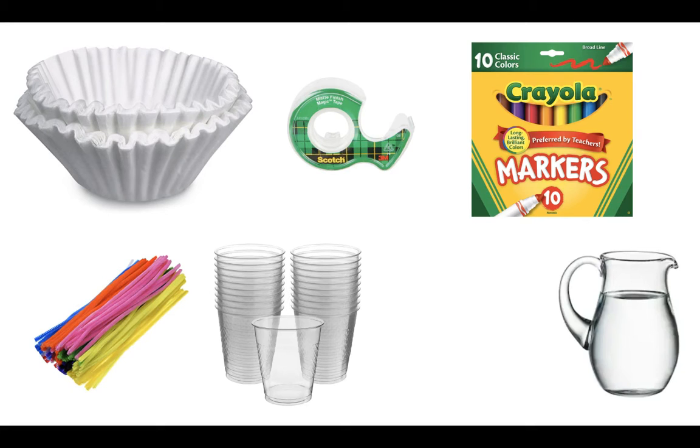You don't have to have pipe cleaners. I'll end up explaining what other items you can use, but pipe cleaners were something I used at the end to create something with my coffee filter craft. And lastly, you will need some scissors because we just about always need scissors when we're doing these experiments, okay? All right, so that's it.